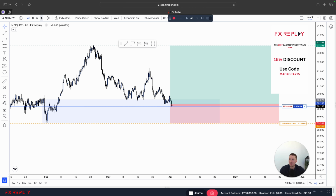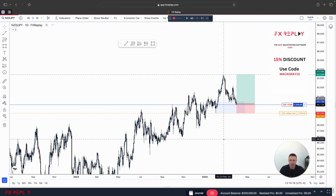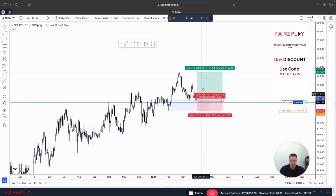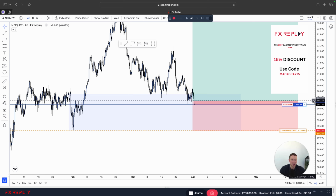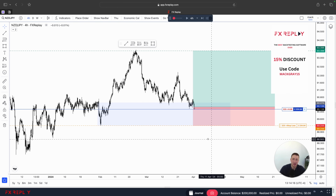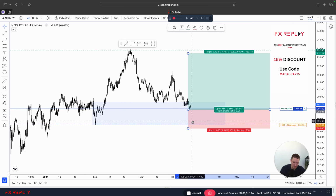And the thought process on this one was we are obviously trending bullish. So I'm expecting the bullish trend to continue. So I'm going to be targeting up in this region. And what I will be doing, you guys know, I said this earlier in the video, I'm still in this trade right now. You can see it did take a while to start to pump actually.